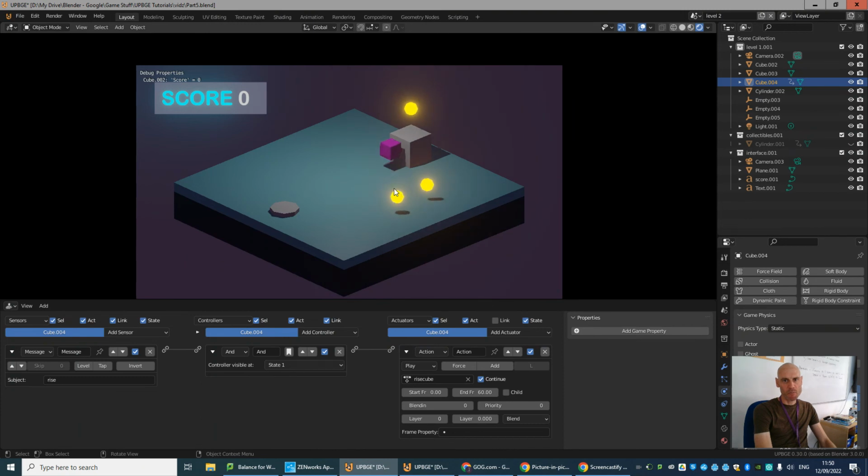So now we should be able to jump up on our cube, collect that coin, and we need some way to finish our game at this point. So we'll be checking that score. We'll be checking the value of score and sending our players to a win screen. And of course, it's up to you how you adapt these techniques to make something that's of interest to you, as I said earlier.